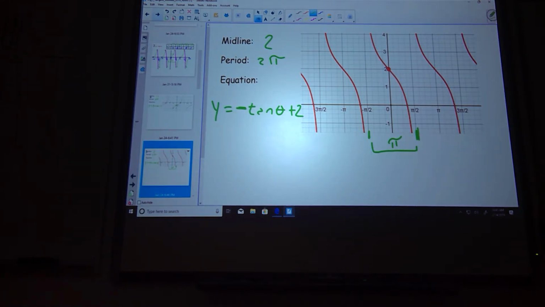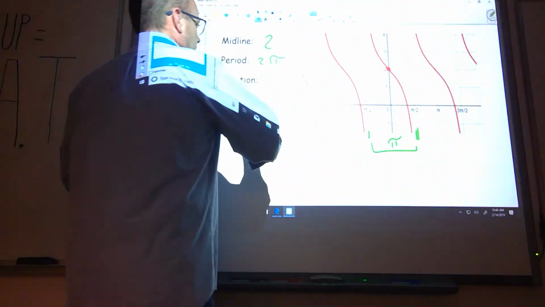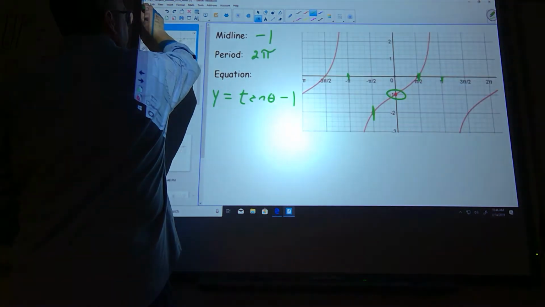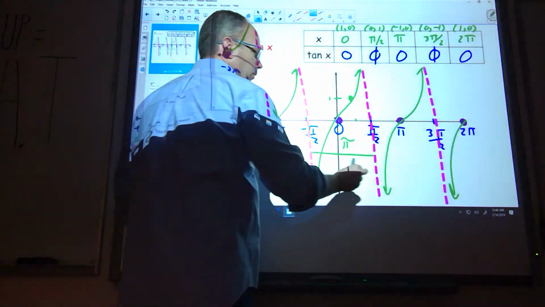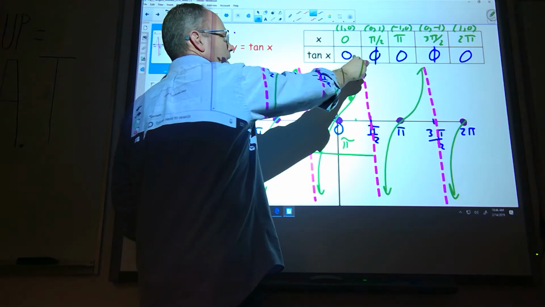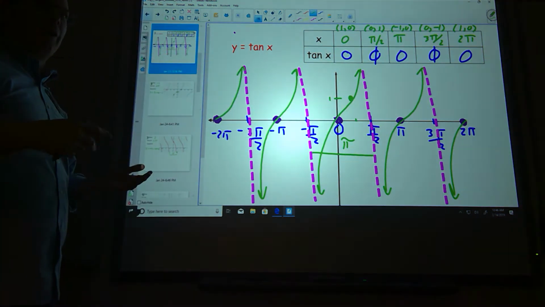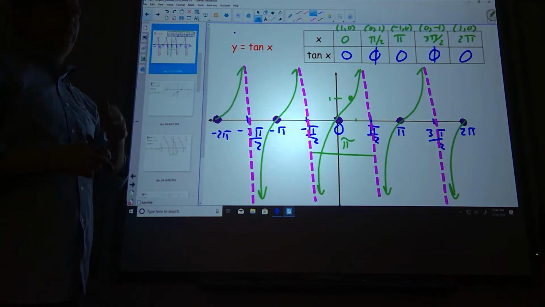Then is the other negative on its side, like you have a negative inside? If I go back to the original, if I had a negative x here, this would come over here, and this would come over here. The hard thing in seeing this is if I had a negative out front, this comes down here, this comes up here, it looks the same. So it's hard to decipher if you have a negative tan x or a tan negative x if it flips over.